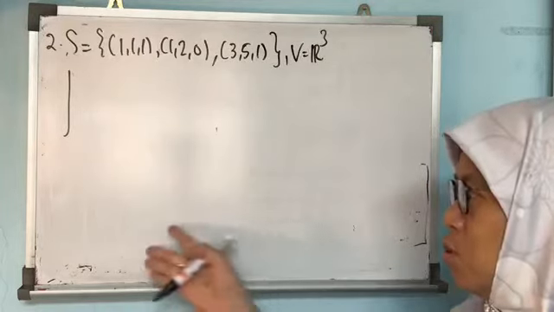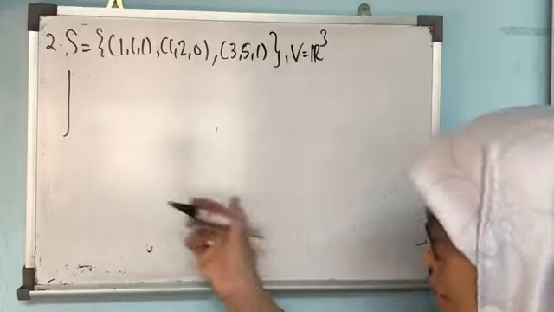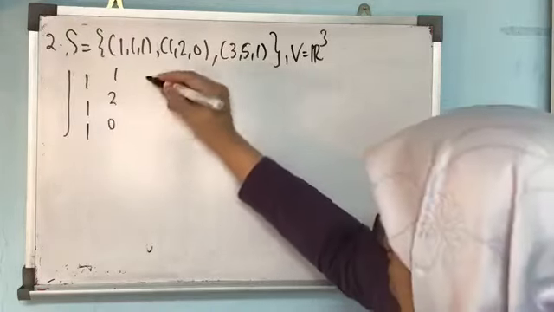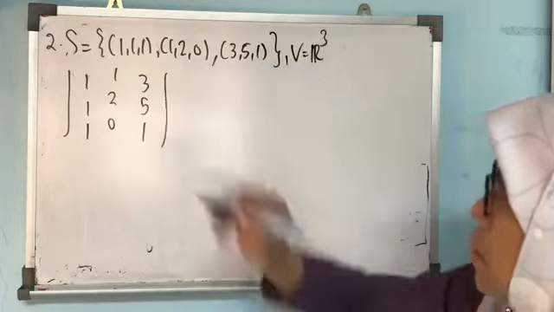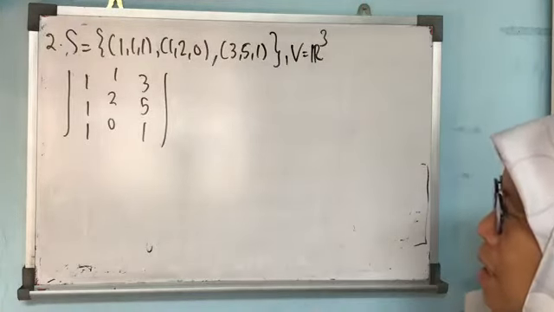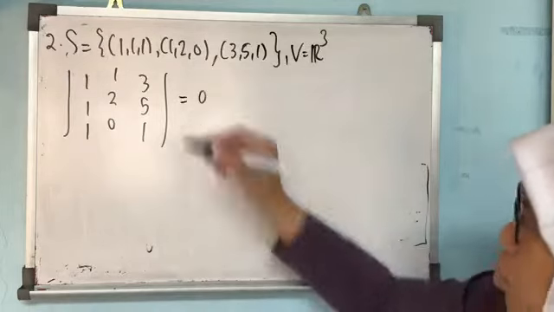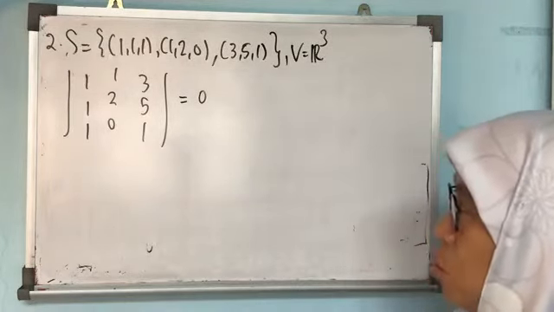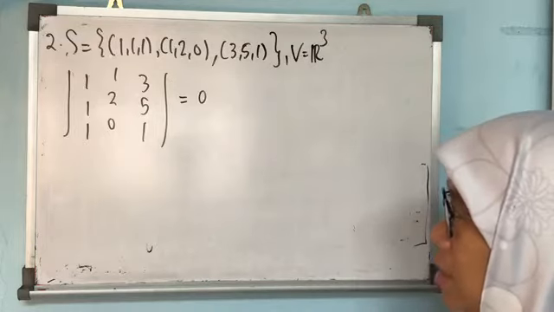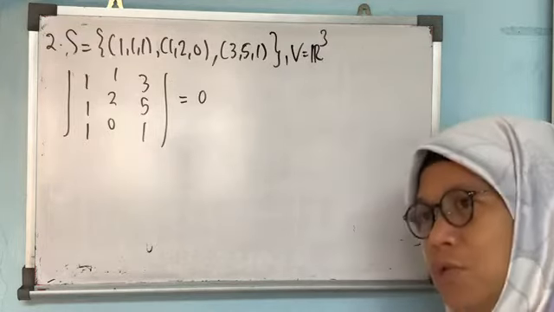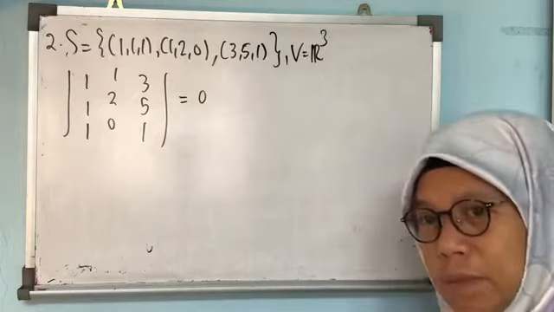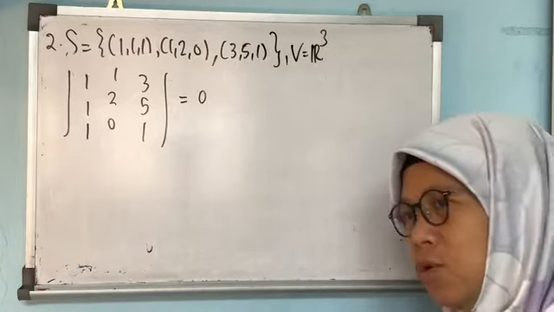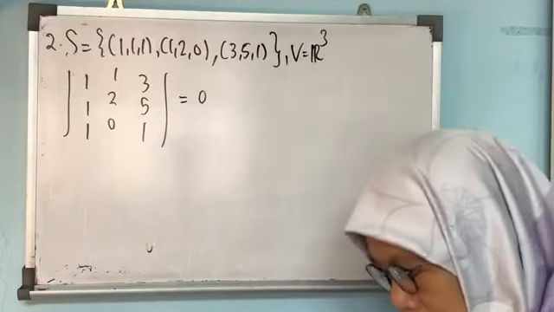Because you see, just now you do row operation, now you're doing the determinant. So if you calculate this in any way, you'll get this equal to 0. So by the theorem, you know that S does not span. But the question then is, what is the span? If it does not span, what is the span? If it spans, then it's the whole vector space.